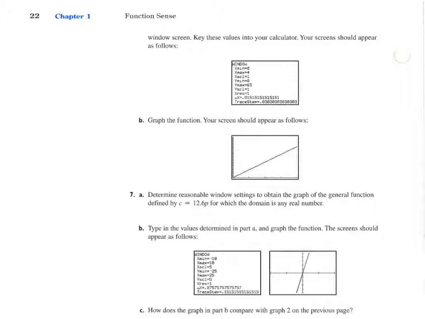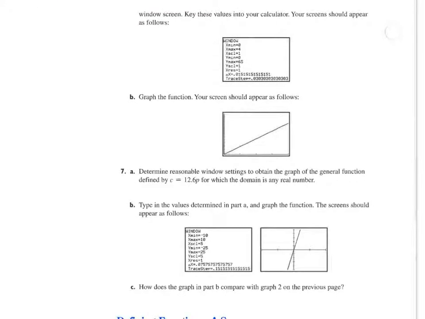So the next screen is giving you a little bit of a tutorial on how to set your windows and how to graph, okay? You've also got a couple of other videos this week that will help with that. It's having you put in a new set of windows so that you can really see the part of the graph that you want, the part that's reasonable to us. If you change your windows down here, this gives you more of an idea of what this function looks like overall, not just between 3 and 5. So you're going to get very comfortable over the semester changing windows.